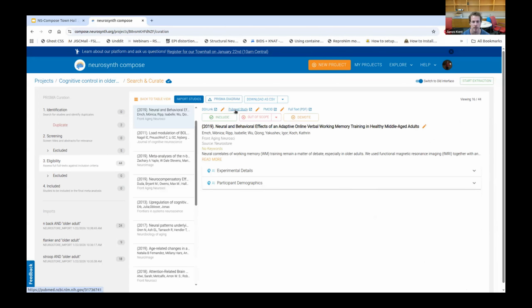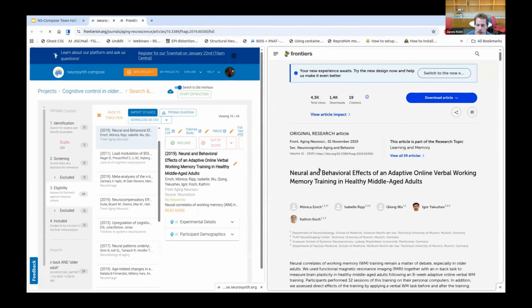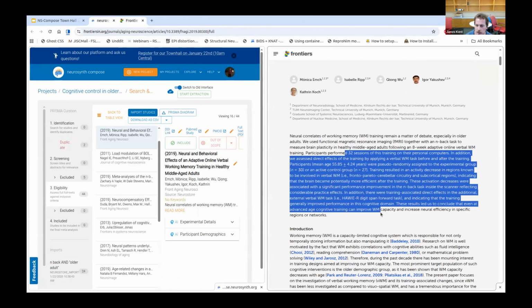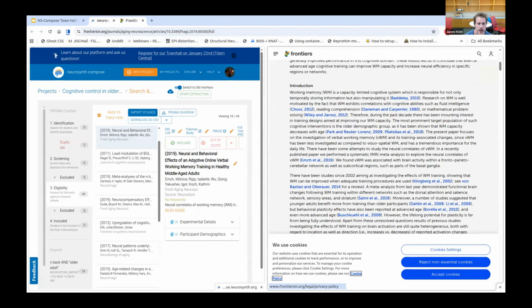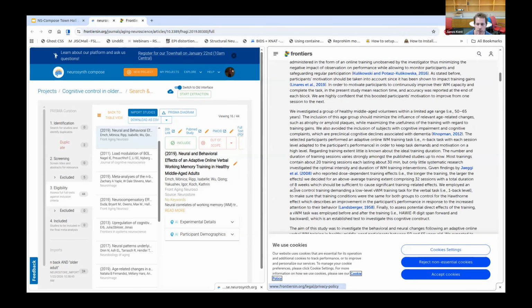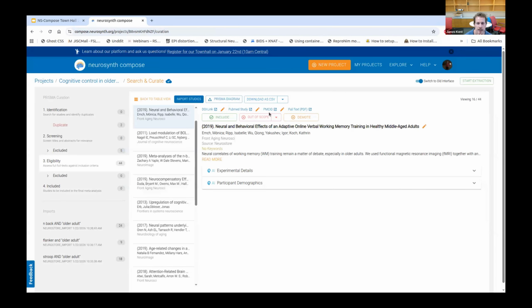And again, if I'm curious about it and I want to figure out why it's only reported 1 or 2 of the group's ages or sample sizes, then I can open up the paper here in the side panel and review it so I can get that information myself. And if I looked at that paper and decided, hey, this paper doesn't qualify, then I can give it another reason to exclude. I can say participant's too young.